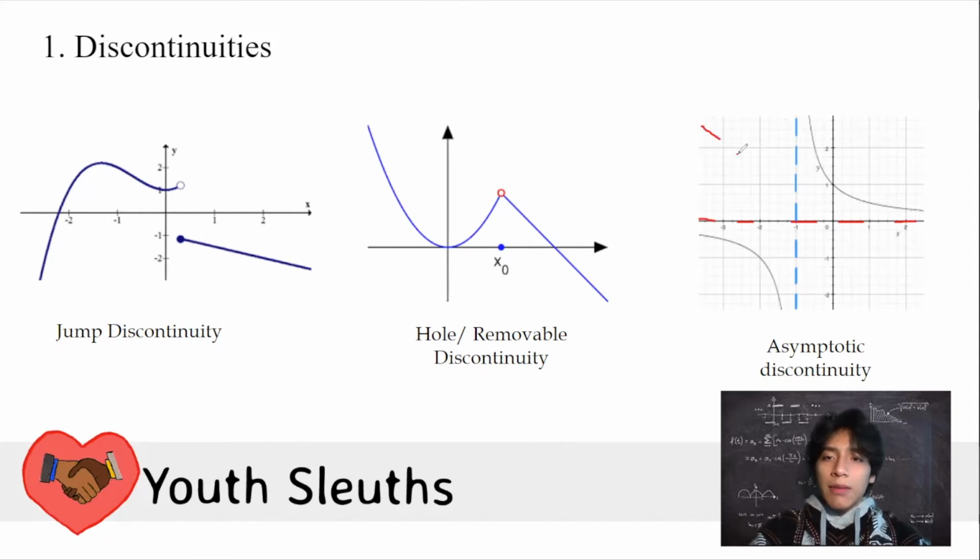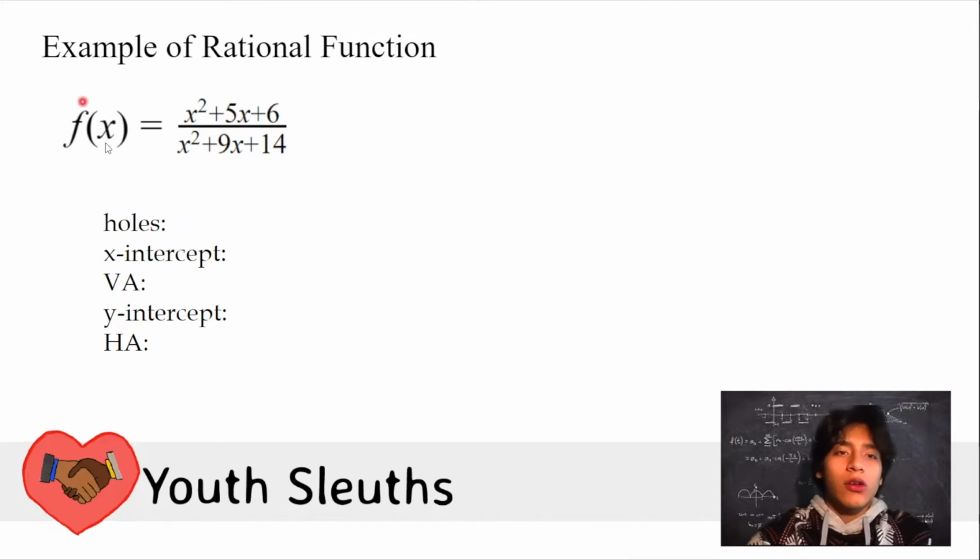And the second exception is a slanted asymptote. Again, the function can cross, but cannot end on the asymptote. Now, let's tackle our first rational function. This is our first example of a rational function. It is considered a rational function because it has variables in the numerator and variables in the denominator.